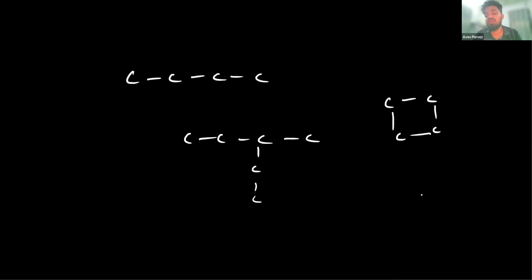They can join in a chain, in a branch like this, in rings like this. They can join with double bond, triple bond, single bond. So it's a choice of carbon; it can make bonds of any type. So it is very important to understand why carbon shows such a large self-linking property, just because of the above 3 reasons: small size, tetravalency, and covalent bond.